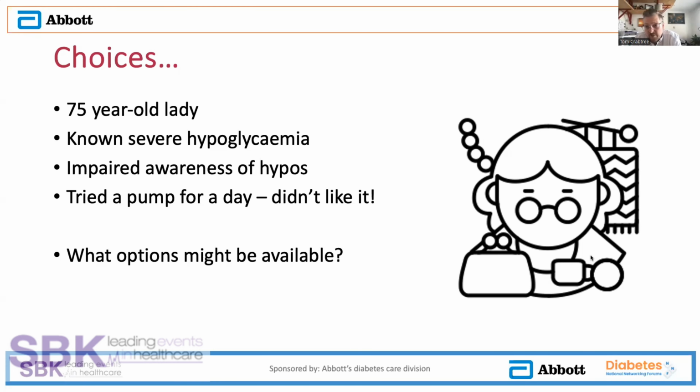So there may be conversations to have about other pump choices. Certainly, if she's willing to consider it, a pump with a lower target may perhaps help her achieve the goals that she wants, which might be quite tight control. But it's always important to remember that there's going to be people who, no matter how much we recommend it or discuss it with them, will not want closed loop. And we do have the option of connected pens. So this might be someone where we can use connected pens to try and see what's going on and use that to facilitate review of the data alongside her preferred sensor. So that may be where we direct her towards instead of a closed loop if she's not willing to reconsider it as an option.